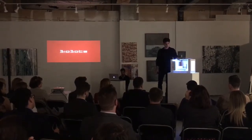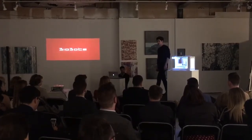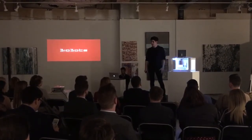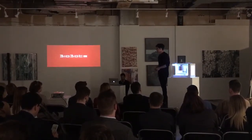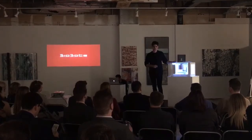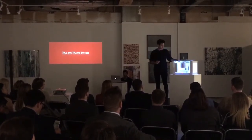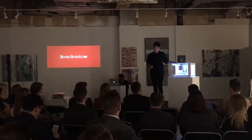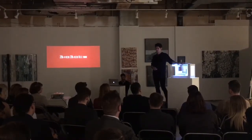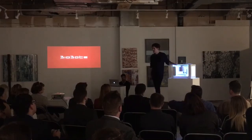I want to highlight a few features here. The first is the 3-axis system on this device. We took the 3-axis system on the BioBot 1 — which for those of you who have it, you know is actually one of the best out there — and we made it even better. We added extra motors for more precise control, and we made every single one of these motors intelligent: they each have their own chips and processors that guarantee precision and ensure the motors won't skip. Beyond that, they actually help track the position so you know precisely where the extruder is at any given time. We're seeing under 1 micron precision on this device under experimental conditions, which is well beyond anything we've ever seen before.